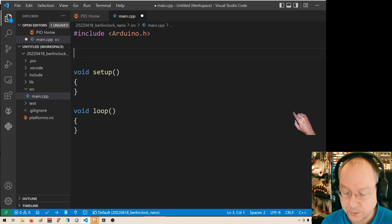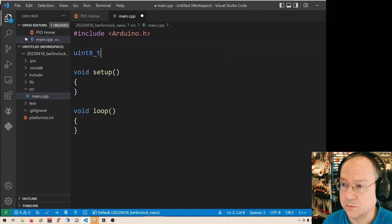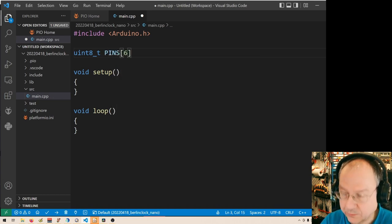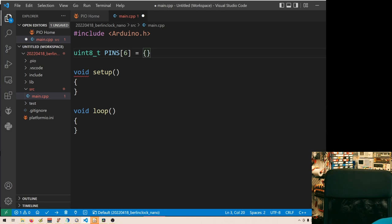So I call it pins, and I use an unsigned integer of 8 bits for it. We have 6 of them, and these are now, once again, 2, 3, 4, 5, 6, 7.